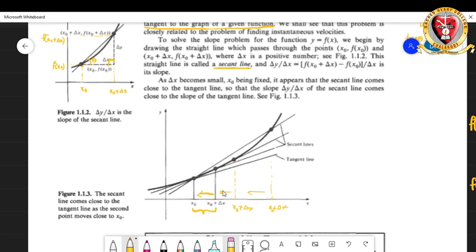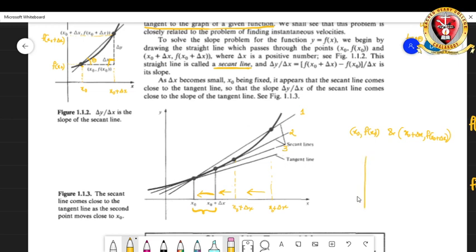So when we are making it move closer and closer, what happens is, when we draw the secant line, that is the line which joins x naught comma f of x naught and x naught plus delta x comma f of x naught plus delta x, if we are joining the points sitting here, we are getting the secant lines. So when we are making this x naught plus delta x get closer to x naught, these secant lines are approaching the tangent line. The first secant line was this. The second secant line was this. The third secant line was this, and this is the tangent line.